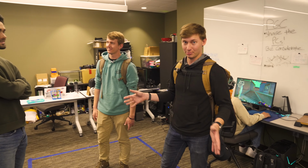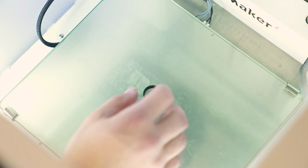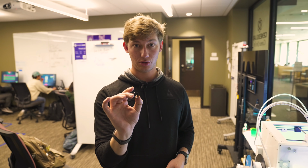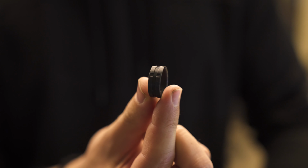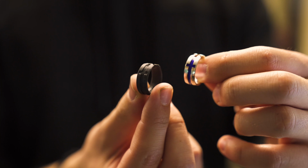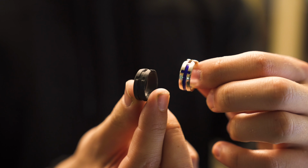So this is the Genesis Lab that's here in Payson Library, and here you can see this is a 3D printed version of our ring. So this is exactly what we did for when we did our initial prototyping. So when we were producing something, this may cost like pennies to produce, and then you can see we actually have our finished version here in sterling silver, and you can see how comparable those pieces are.